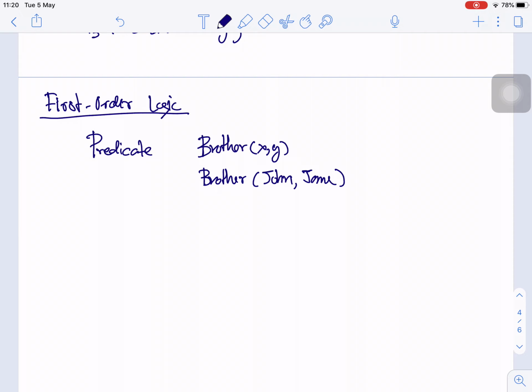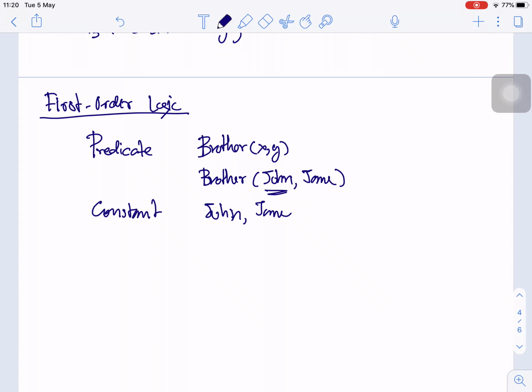It is a relationship between two objects. So the arguments can be a variable or a constant. A constant is like John or Jane.